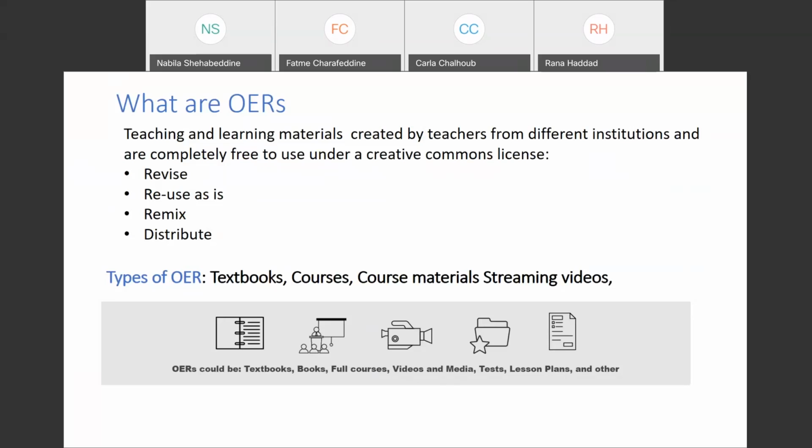But reuse is for sure granted for all OERs. What are the types of OERs? In OER, you can find textbooks, complete teaching e-textbooks, complete courses, and course materials, including streaming videos.